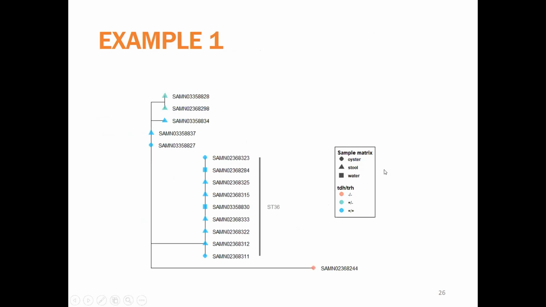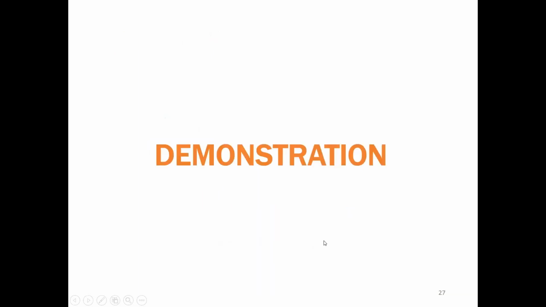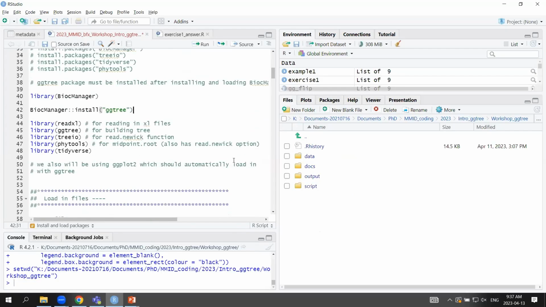So we're going to run through an example here. And this is going to be the end product that we're going to work up to. I kind of made it look similar to the paper and the tree that was in there, but couldn't get it exact based off of just using a subset of data. But we're going to work our way through and add the elements one by one. So I'm going to go to my R. Okay, let's scroll down.